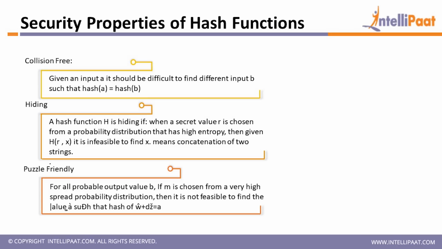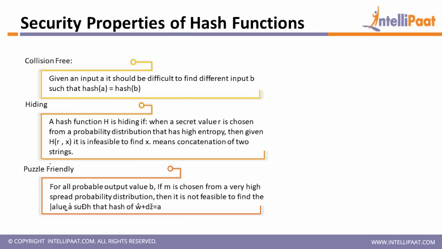Now, how do hash functions help decide the security of the data? First of all, it is collision free. What it means is, if you are given a string, even a single character A, suppose, then the hash of A will always be unique. If you have been given the hash of A, then you cannot get another value B or C or anything which can generate the same hash value. To generate the same hash value, it has to be that thing only. That means hash of A can be equal to hash of A only. It cannot be hash of B.